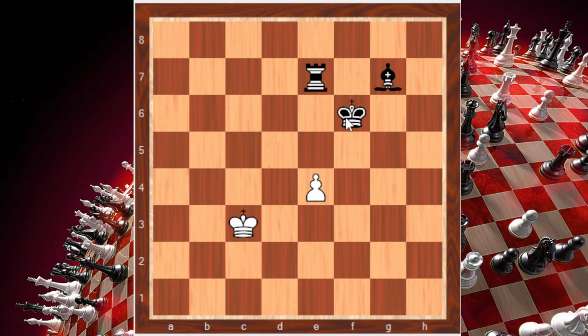First focus on the black king, where can the king escape? 1, 2, 3, 4, 5. So many squares to escape. But nothing to worry. You need to observe our pawn position, where our pawn is controlling. You need to put the queen near the opponent king. We can do mate in one easily. So queen to f5. Our pawn is supporting the queen. We can do mate in one.